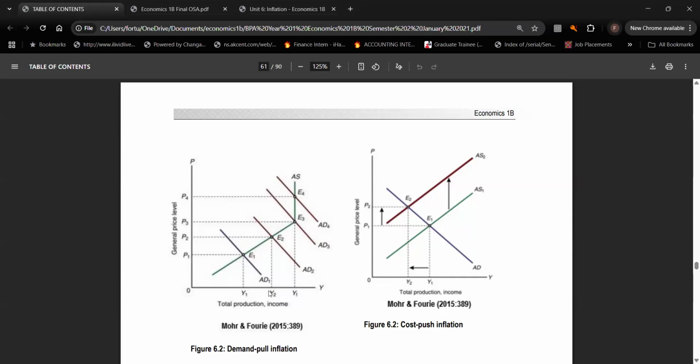They're able to also adjust production or the income that is taking place within that particular economy up until a certain point where any further adjustments can no longer take place. That is, your aggregate supply is now perfectly inelastic. That is at your level Y3 here. You can see that no matter the price increase from P3 here to P4 here, it is not causing an increase in output as it was during this particular stage.